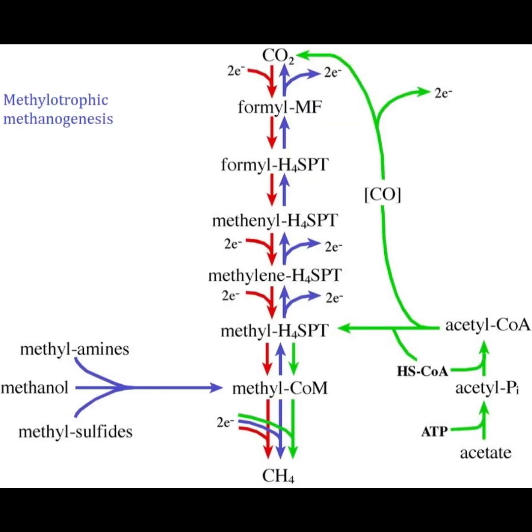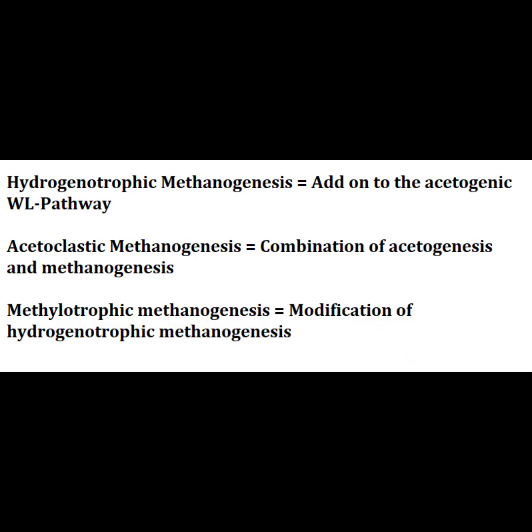Meanwhile, methylotrophic methanogens react the methyl group with coenzyme M and the pathway proceeds from there. The electrons used by the heterodisulfide reductase enzyme come from the upstream part of the pathway running in reverse. Apart from using carboxylated compounds, other groups in various redox states can be input in the upstream part of the methyl branch and be incrementally oxidized to carbon dioxide by the reduction of multiple methyl groups to methane. So, from acetogenesis to hydrogenotrophic methanogenesis, and then acetoclastic and methylotrophic methanogenesis, we can see how new pathways can come about by adding on to parts of existing pathways or altering the direction of other portions.